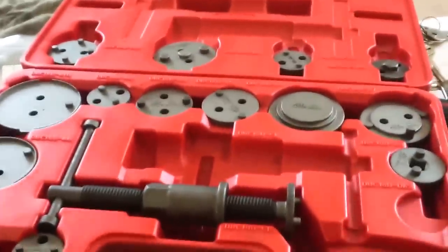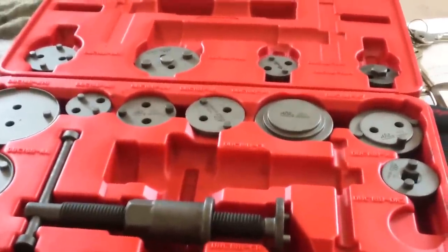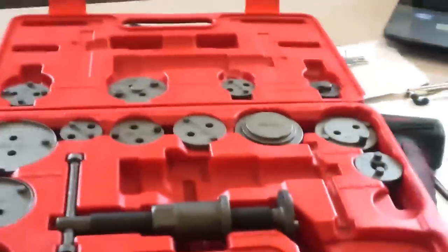Here's just a quick shot of a brake caliper collapsing tool kit right there. And also we're just going over here because our brake pads came with new pieces here. We're replacing them. Just make sure you get them in the right spot.